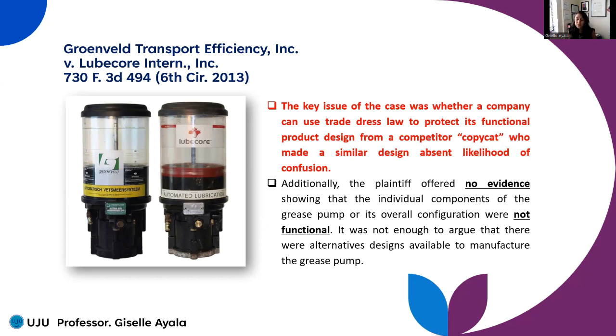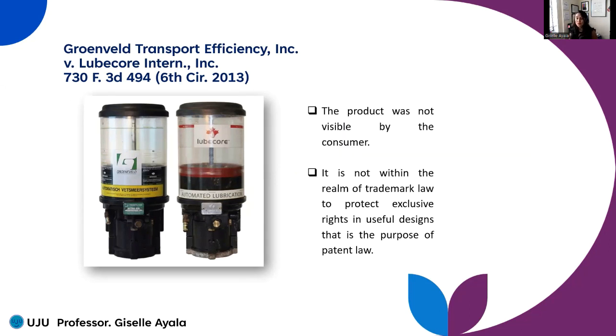Additionally, the court pointed out that, first, trade dress does not require trademark registration or public registration before the USPTO, but the plaintiff must prove that the design is not functional. And in this case, the court noted the plaintiff did not meet its burden of proof. There was no evidence that that specific design was not functional. So the court explained that in this case, there was no protection for the plaintiff.